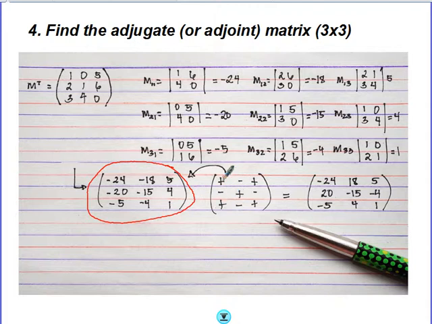If it's a plus sign, so if negative 24 is in the same spot as this plus sign, then it just stays negative 24. Okay, if it's in the same spot as a minus sign, so negative 18 is in the same spot as a minus sign, then you change the sign. Okay, so I've had students rewrite this as if it's a plus sign, you're multiplying by 1. If it's a minus sign, you're multiplying by -1, because that would change the sign.